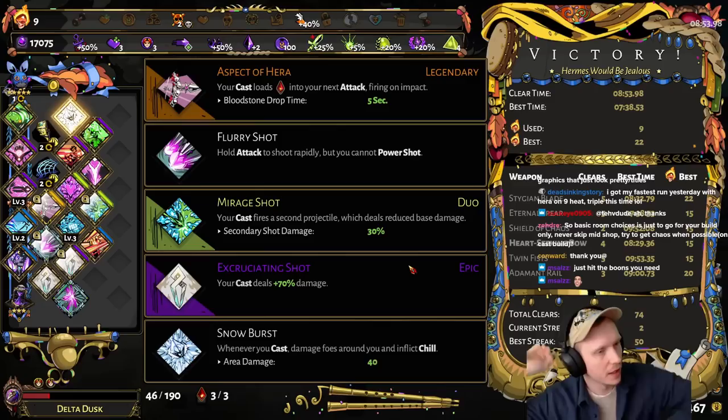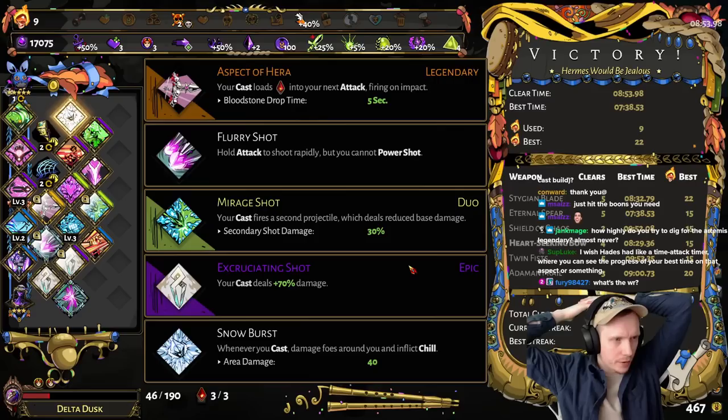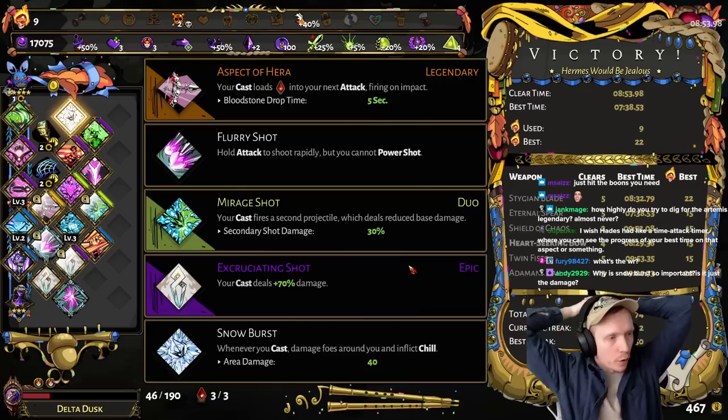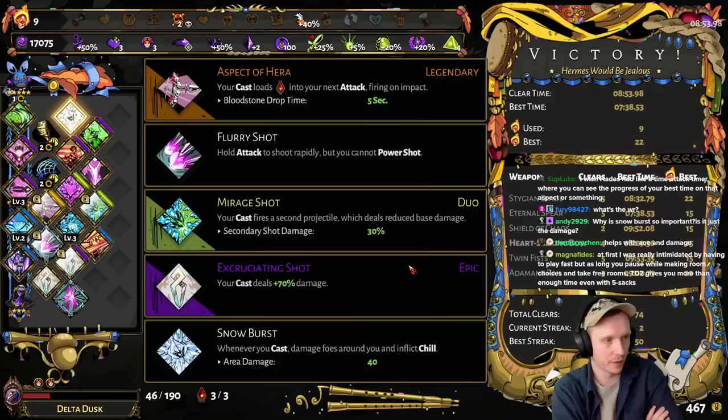Basic room choices go as follows. Okay, hold on, I'm trying to read. Go for your build only, never skip mid shop, try to get Chaos when possible. Free rooms are more important than something that helps your build. So if you get offered something like Boldy, but the boon you want is on the right, you still take Boldy. You just save so much time by not doing that enemy encounter. Way more important than the build.